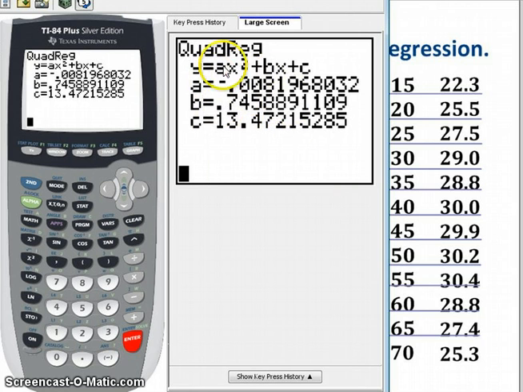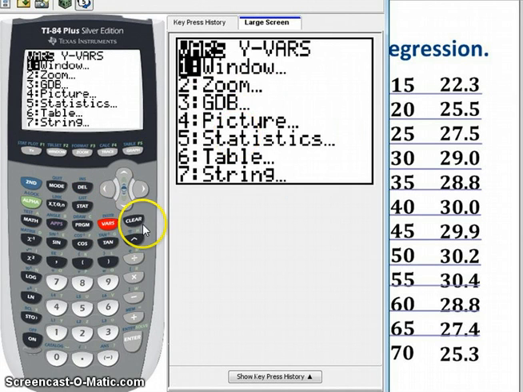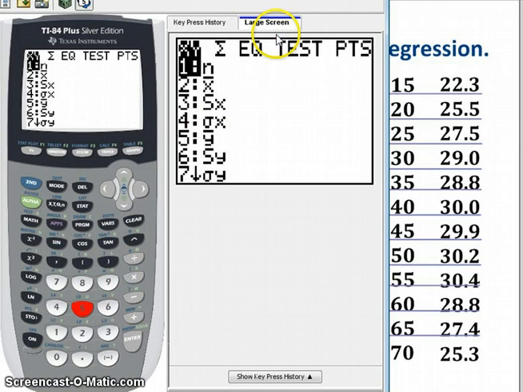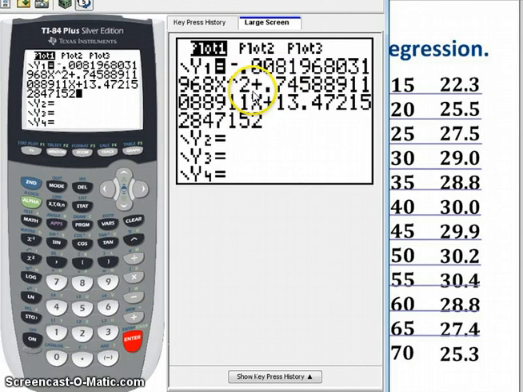Okay, well now I know what the equation is, but it's still not really in the calculator for it to show me on its graphing function. So from here I've got to hit y equals again. And remember, from this screen, I hit Vars. And I still hit 5 for Statistics. And I still go over to EQ. EQ stands for equation, and I am wanting an equation. And I do want a regression equation, so RegEQ is still the right choice, just like back in the days of linear regressions. And there it is. There is the quadratic regression that best fits this data about miles per hour and miles per gallon.